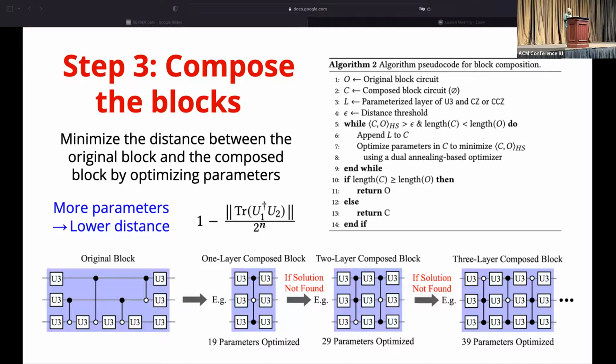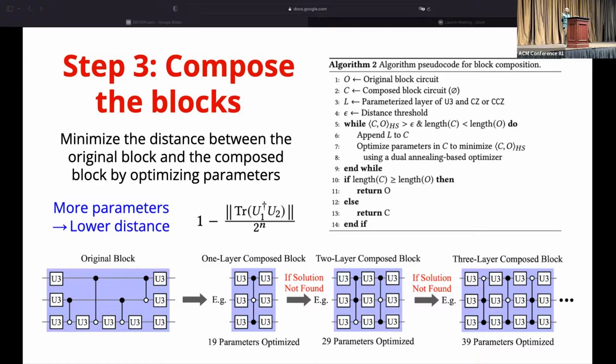And there are multiple parameters to optimize here. The rotation gates have 3 parameters each. And then the CCZ gate also has 1 parameter actually, and it's an integer parameter. It's to decide where the target should be and where the 2 controls should be. So we have that composed block, and we try to optimize these parameters together so that the distance with the original block's unitary is minimized. And we try to keep it very fine here so that the approximation is not too coarse-grained. We want to keep a very fine approximation.